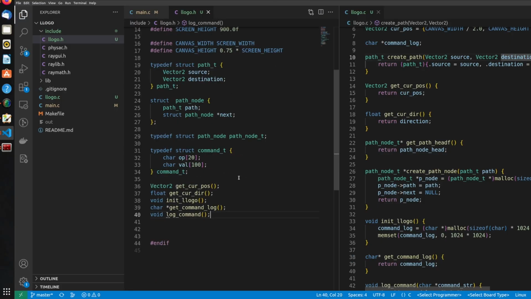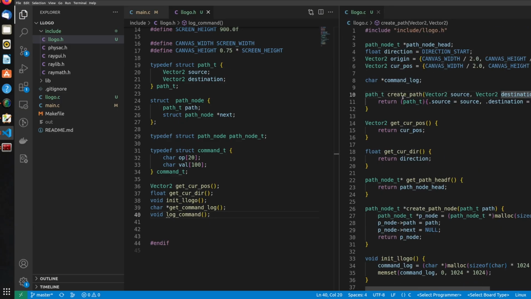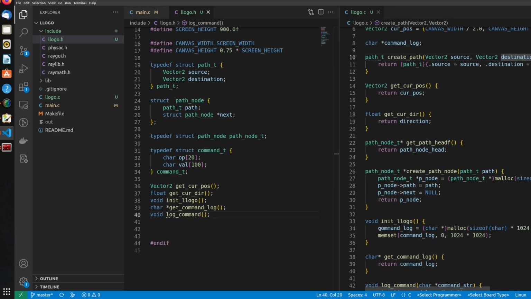Again, some of the functions you might not want to put in logo.h. You might just want to put them at the beginning of this file itself, so that ordering is not required. I'm just putting it in logo.h. Usually you put something in the header file when you want to expose it to some other module, but in this case I'm not just following that convention. I'm just putting everything here.